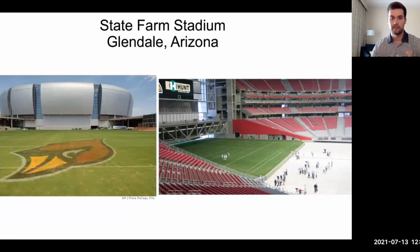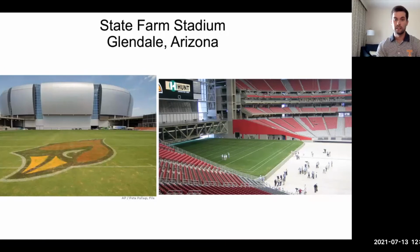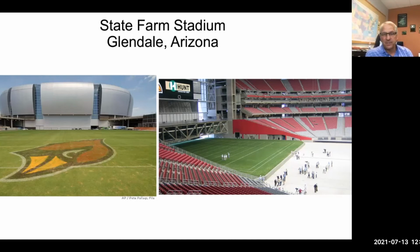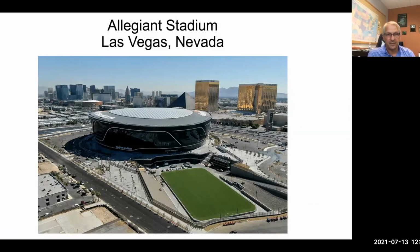I guess some of the American architects have improvised, right? And been able to use Bermuda grass in systems where stadiums house more non-sporting events than they do sporting events. All stadiums are multi-event now, right? It's not just a sports stadium. Yeah, the Geleredome in Arnhem, Holland was the first to do this concept of a field that rolls in and rolls out, it being ryegrass there. But that's Tifway Bermuda grass right there at the Arizona Cardinals. And then I think they have Tifway as well at Allegiant Stadium in Las Vegas.